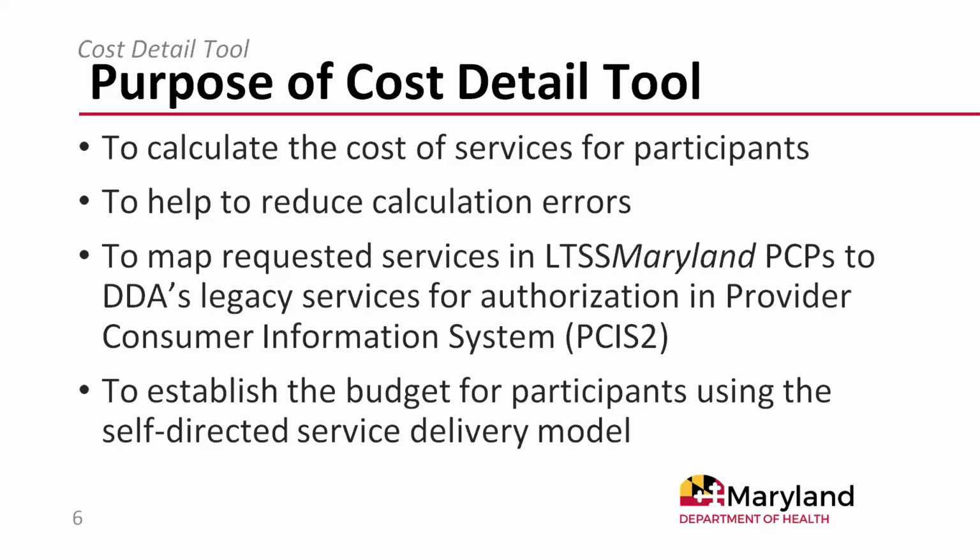So therefore, the cost detail sheet is really important for us to use because it helps to map the services that have been outlined and approved in the LTSS Maryland Person Center Plan to the DDA's legacy services, and which are authorized in our Provider Consumer Information System. This way, we ensure that the services are authorized and the provider is able to bill for those services appropriately through PCIS2, again, until the services transition fully into LTSS.